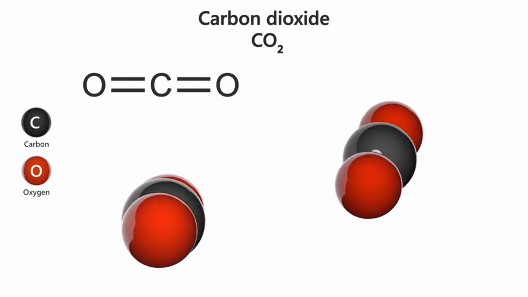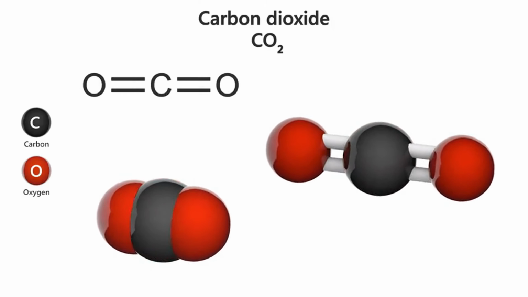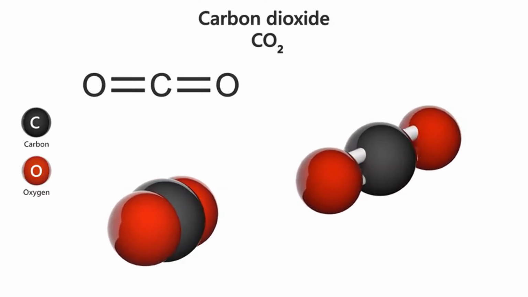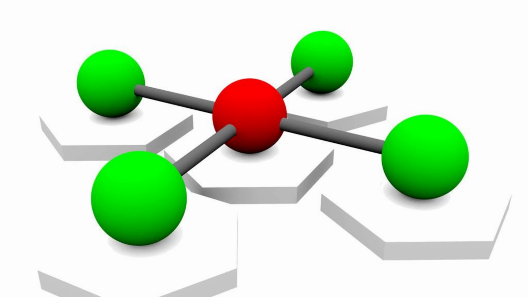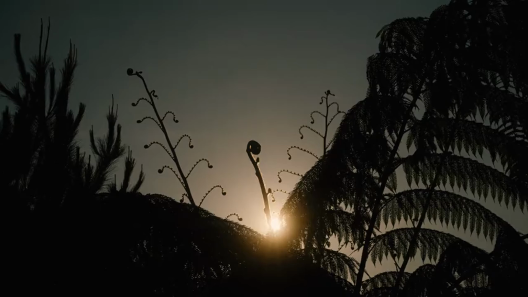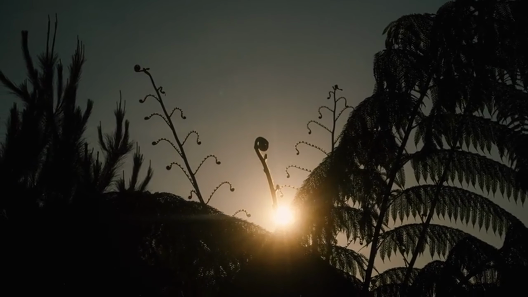Carbon dioxide from the atmosphere is fixed into a 5-carbon compound called ribulose bisphosphate, RuBP, by the Rubisco enzyme. The resulting 6-carbon compound undergoes a series of enzymatic reactions, ultimately producing glucose and regenerating RuBP. This cycle consumes ATP and NADPH generated in the light-dependent reactions. And that's how photosynthesis works.